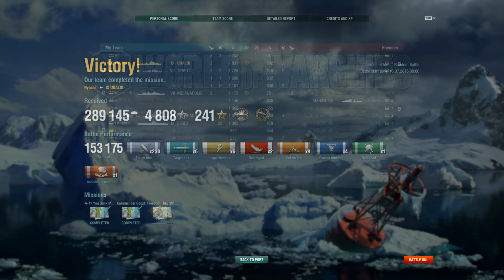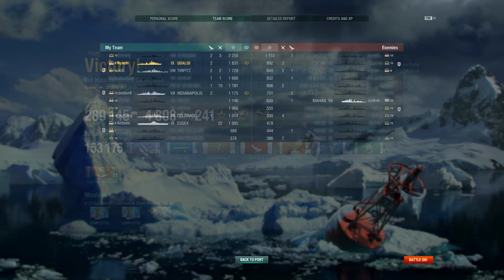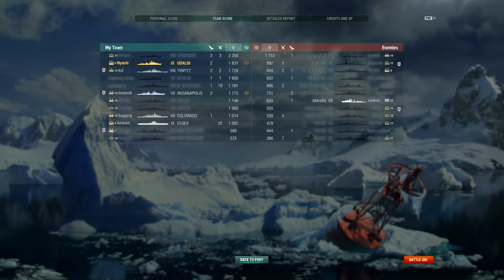Shifting over to the team list though, it shows I only came in second. A Tashkent on our team actually beat us, which I think he got a lot of cap resets, but I know he was down in C fighting it out with all the other ships that went down there. So really good job to him, and really good job to our Mahan, who finished 4th even though he was a tier 7 in a tier 9 game.